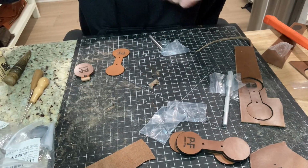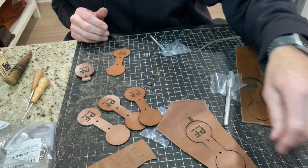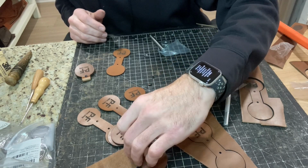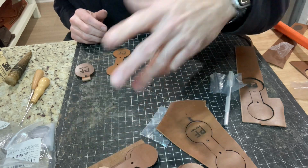Just needed a break from it, so I figured I'd actually get in here and start doing some of the labor. So let me show you what I got here. Let me show you what I'm working with. Here's some of the ones I cut out, some cleaner ones. Here's one I still got to get a little piece off. And then these I actually got to put holes in. These were some earlier ones before I realized to put some holes in there, so I'll have to self-punch those.